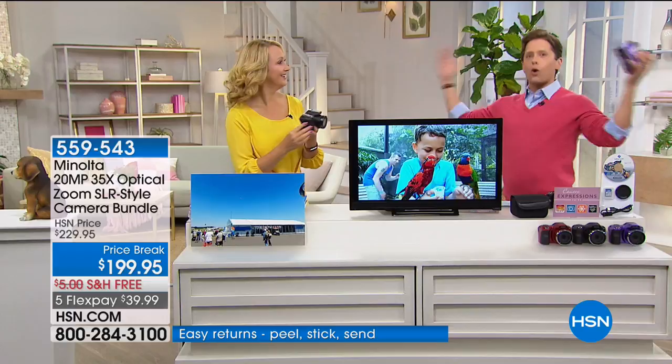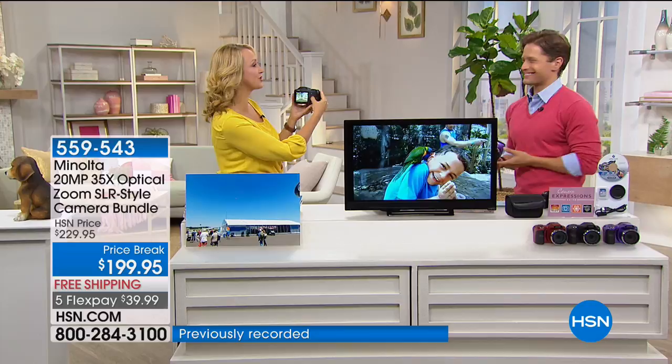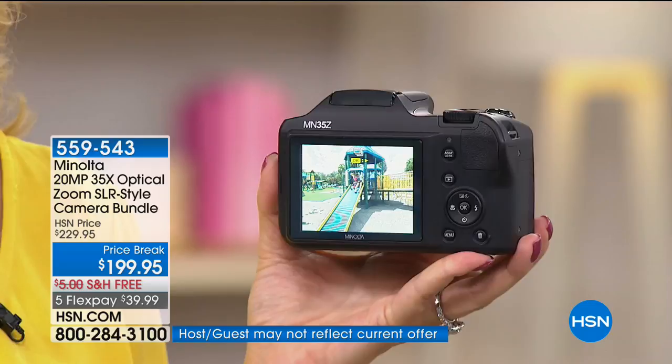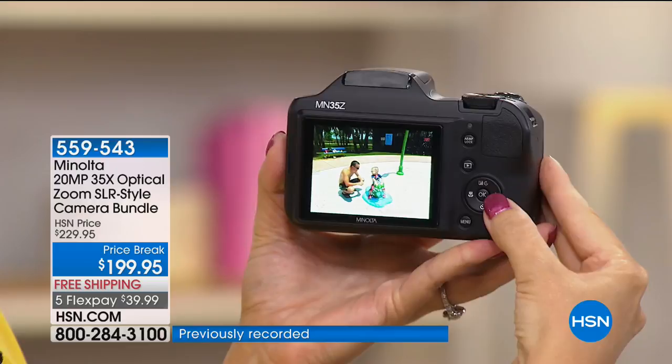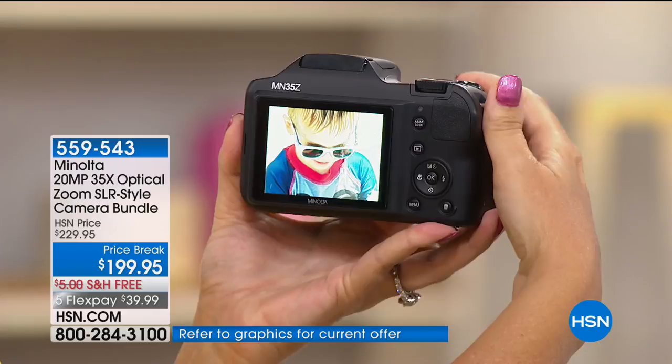Lori Leland is joining us. If I have one more friend post on social media apologizing for the poor quality of her cell phone picture, I'm going to lose my mind. Do not trust your cell phones to those precious once-in-a-lifetime memories. Here's a picture of my baby son and my husband at the splash pad — I can't see any details until I zoom all the way in with that 35 times optical zoom. Look at his eyelashes, his little lips — this is the type of photography we all aspire to have.